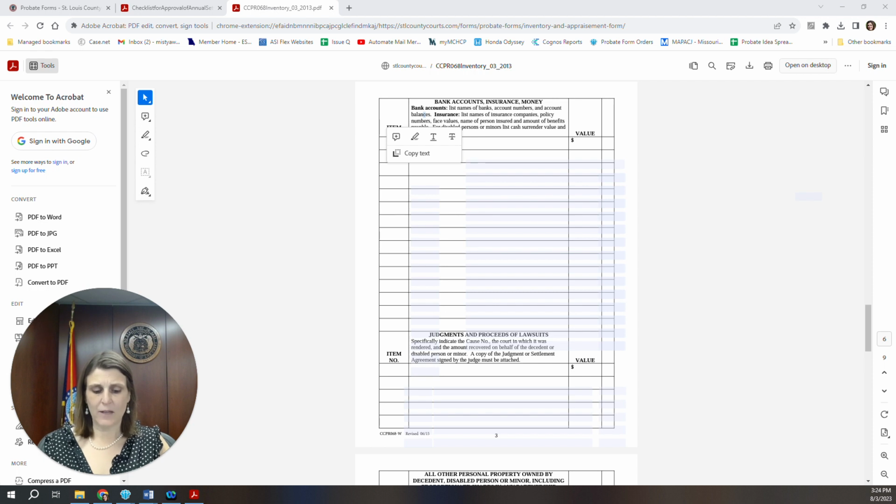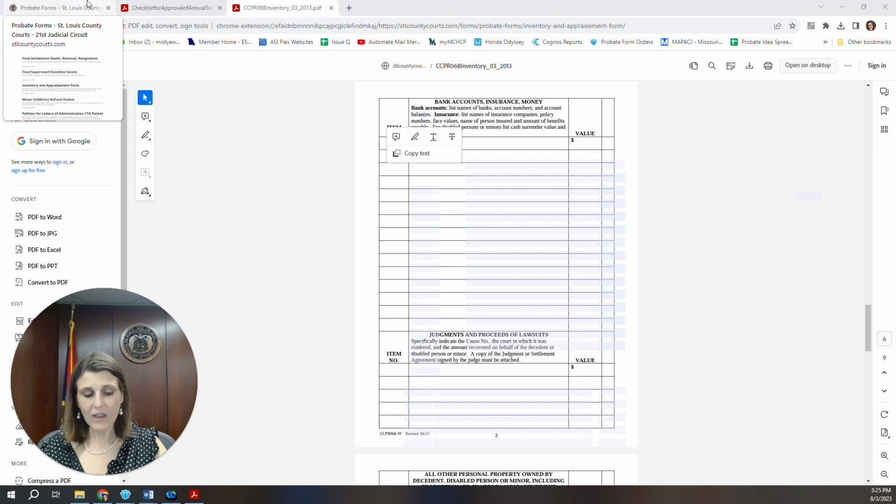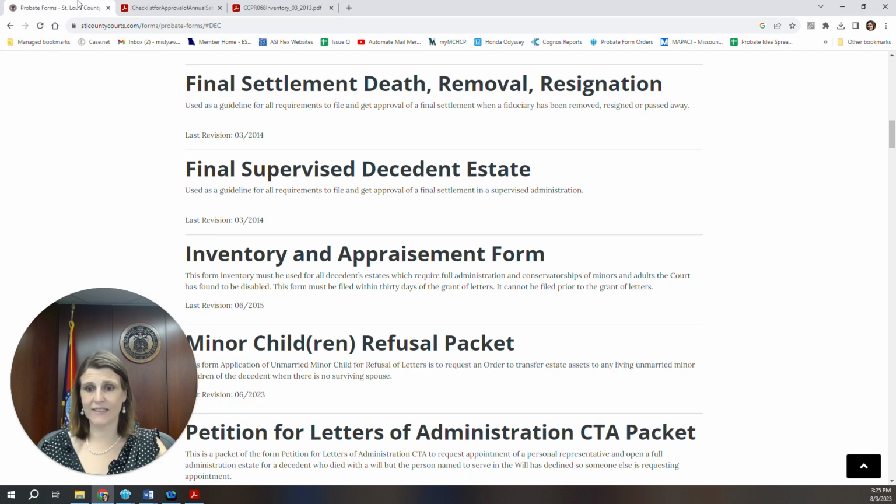So what should the values be of your inventory? As stated on our website, the inventory value should be either the date of death values or the date the conservator was appointed, or the closest bank statement that you have to that. And I'm talking like if they were appointed on October 15th and your bank statement ends on October 20th, you're fine to use that October 20th bank statement. Your settlement should only include personal property and not real estate unless the real estate is sold in that same year.